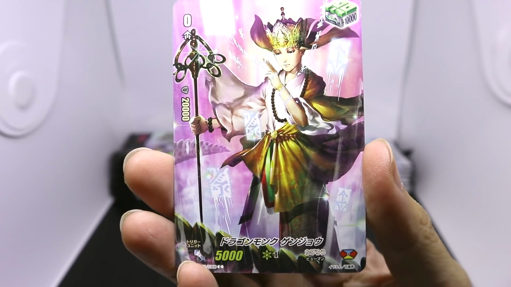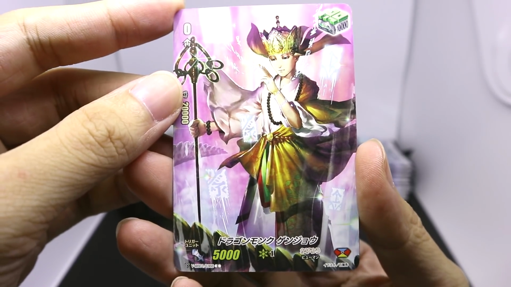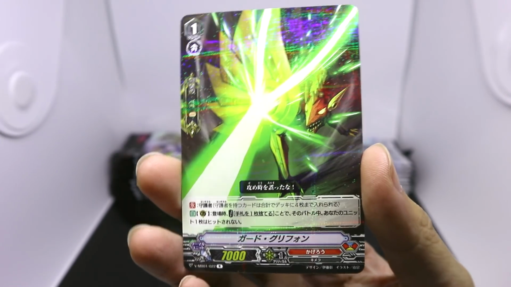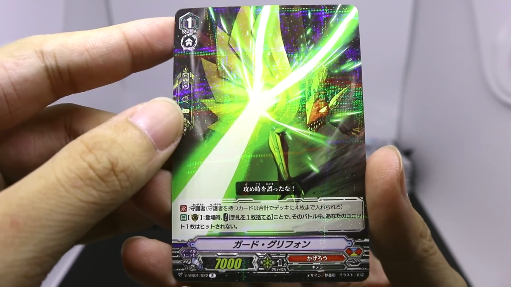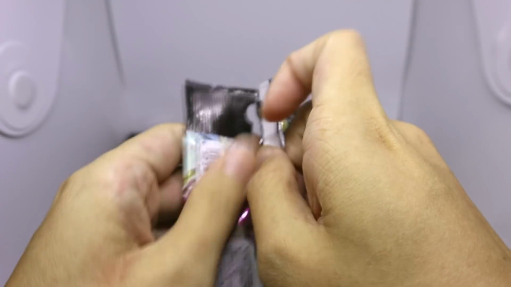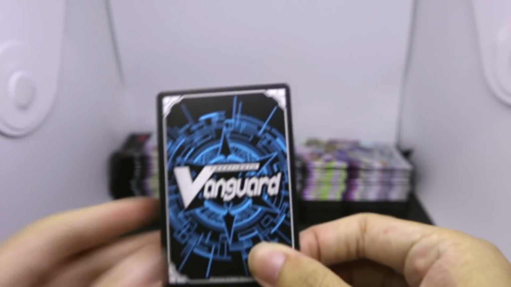But here we have our first full art borderless heal trigger in the form of Dragon Monk Genjo, looking really nice in fact. I wasn't expecting them to look this well. And right after that, a grade 1 perfect guard, but it's just a rare Guard Griffon. So that's pretty nice. So yeah, this set is actually quite weird. I think I mentioned it already, but one box contains 16 packs each with 2 cards.